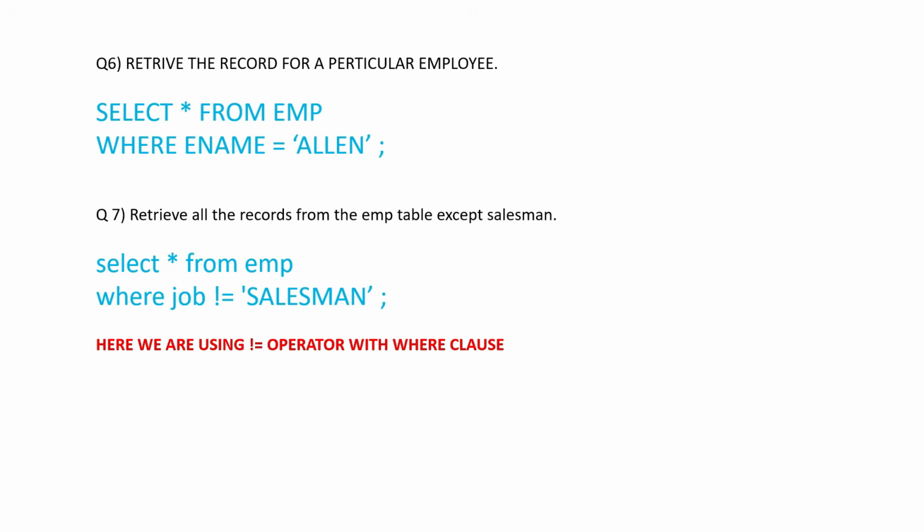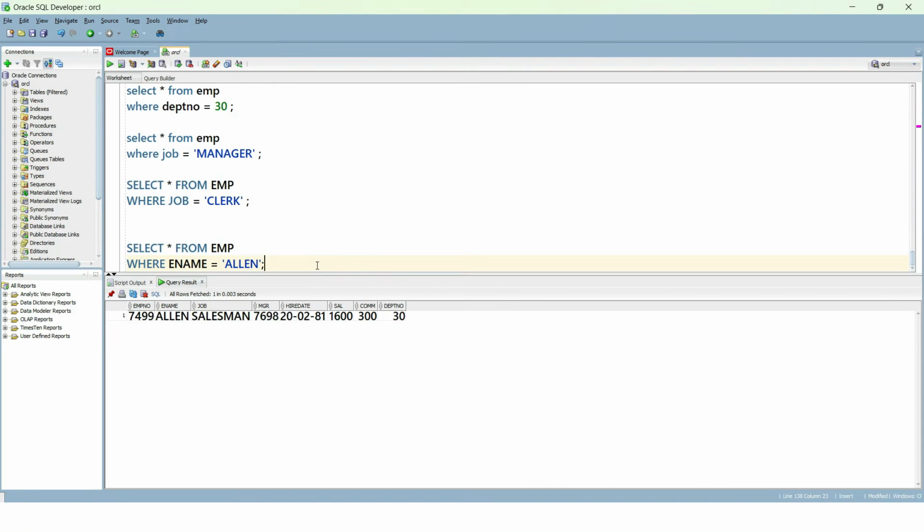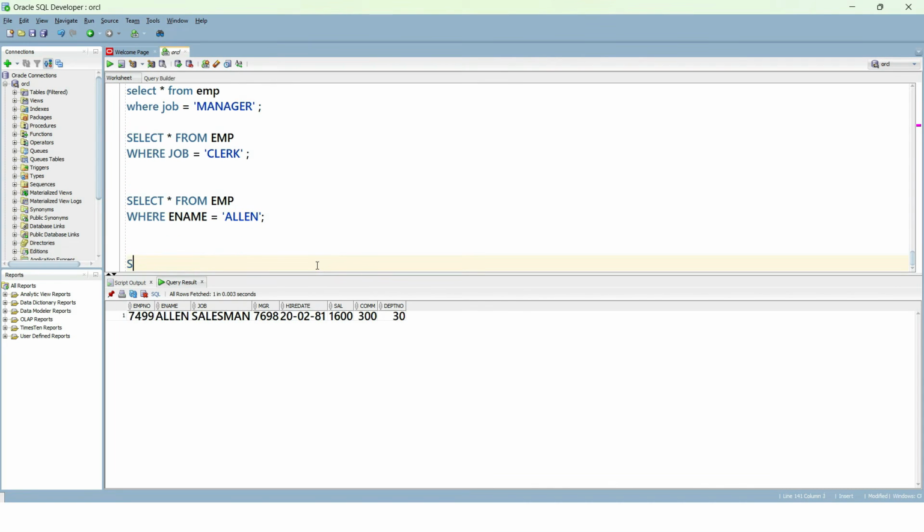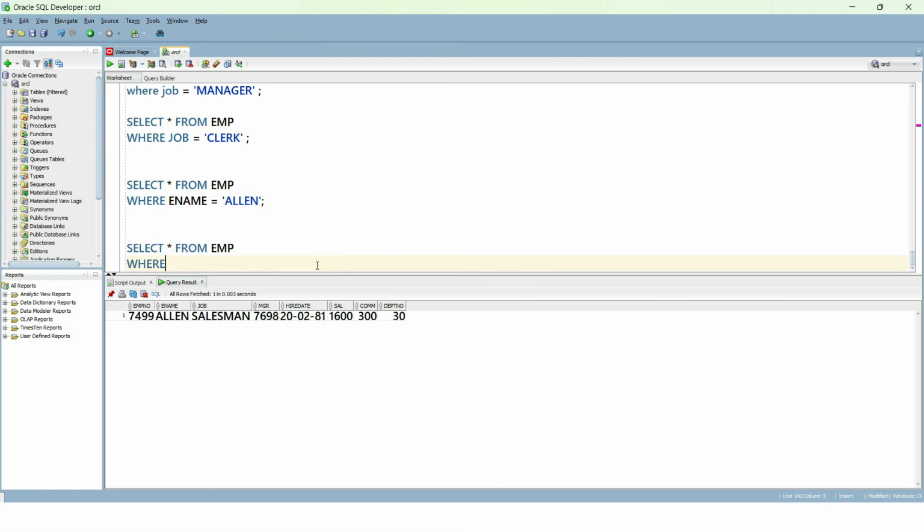Now what is the next query that we can run? We'll be running multiple queries so that you can clear the examples in your head. Retrieve all the records from the employee table except salesman. I can run the query select star from EMP where job not equal to salesman.